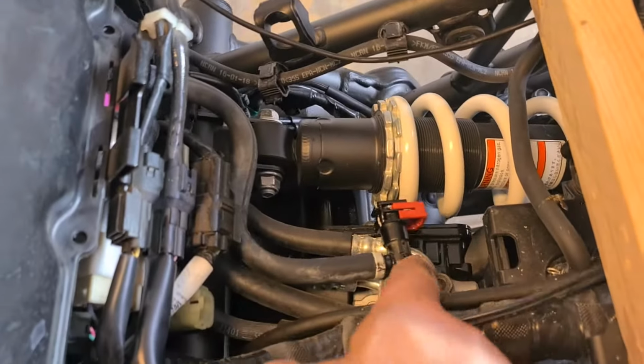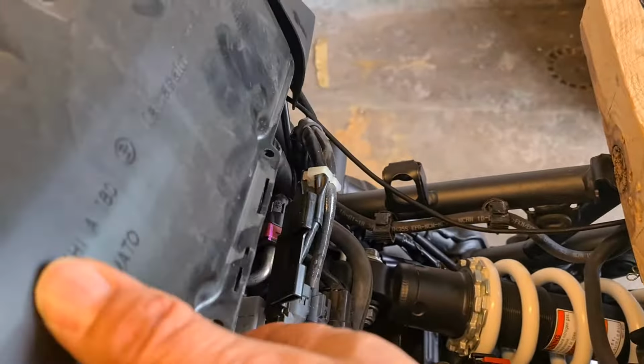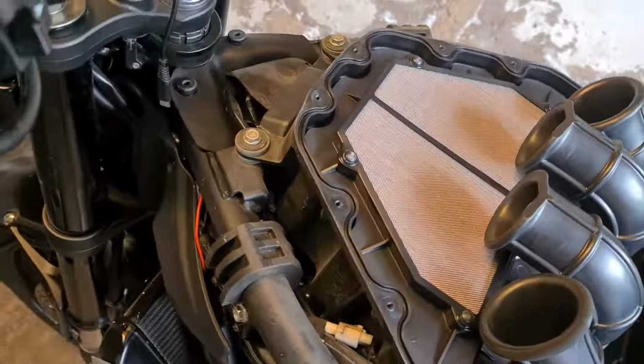two sides. Now I've got a little bit of fuel leaking out here, so you will smell a little bit of fuel. There is some fuel coming out. It's not going anywhere dangerous. And there we have one airbox.